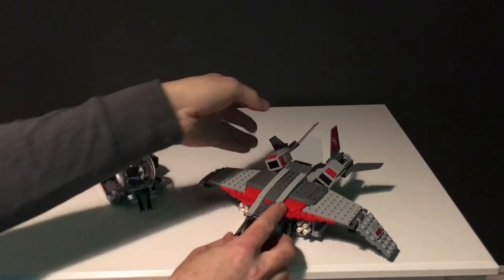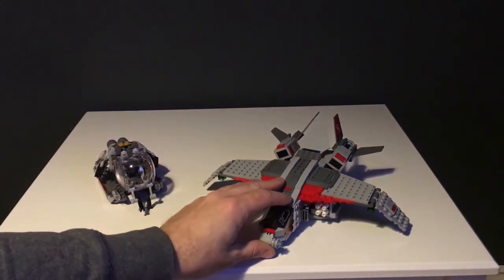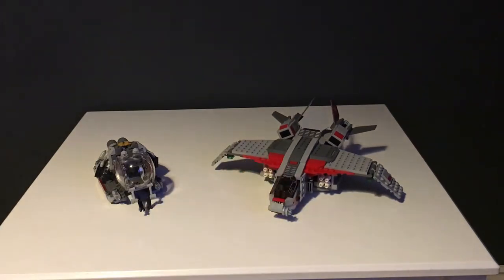So these are the ones I chose to start with. I chose them because they've got similar colour palettes with the tones of grey and the red. I was tempted to add in the War Machine Hulkbuster for the same reasons, but for the first video I thought I'd stick with just the 2 sets. Between them, I've got enough interesting parts to utilise. So, it's time to break these down and see what I've got to use.